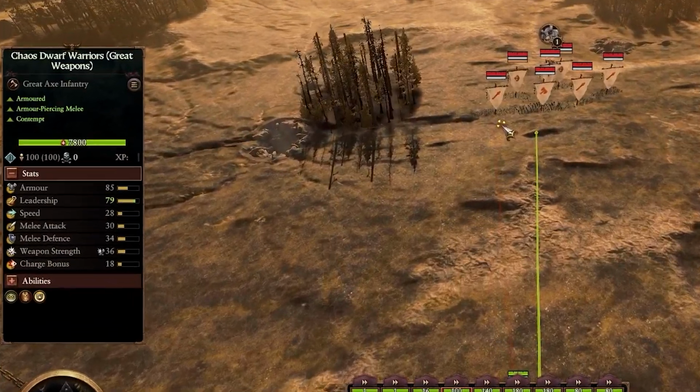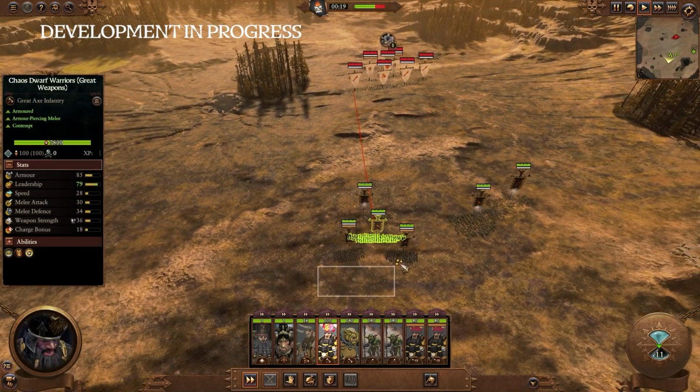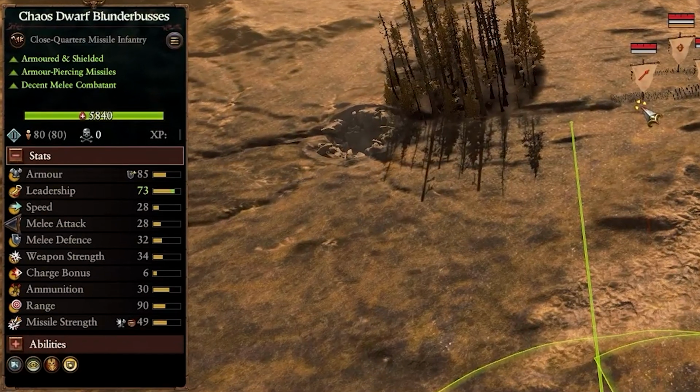A little further along here we see Chaos Dwarfs with great weapons. Pretty much the same as the Dwarf Warriors with great weapons, nice heavy armor, nice armor-piercing damage. They also seem to have a fire resistance ability and another ability there, which I guess is called Contempt, as can be seen at the top of the unit card, whatever that does. So some typical Dwarf infantry we'd expect there, and then we have some Blunderbusses, Chaos Dwarf Blunderbusses to be precise.